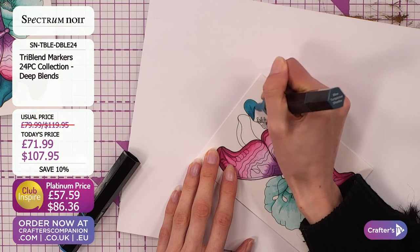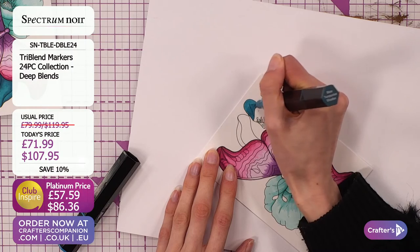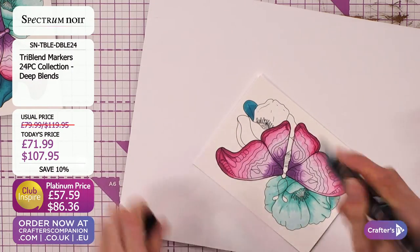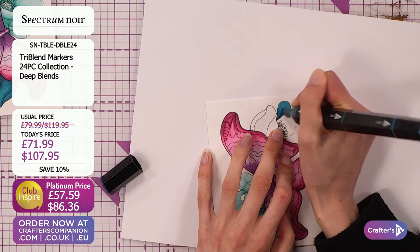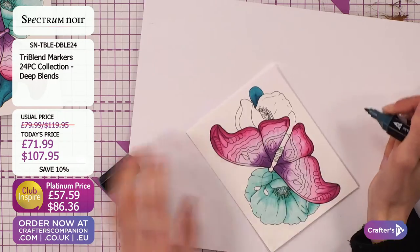Even if I'm not using that particular paper on that project, I'll literally just have a look through and go, do you know what? Those two tones work together really, really nicely. I might not have thought myself to put them together, but if I can see them on one of my pattern papers, then it gives you that confidence to pair those colours together, and it's going to get you amazing results. So I think I saw this sort of colour combination.